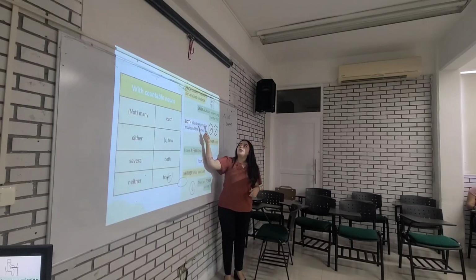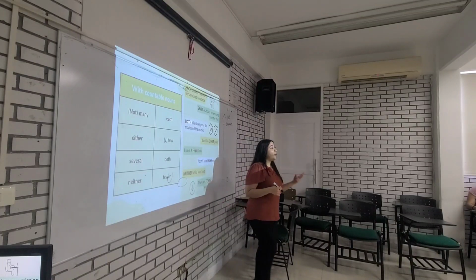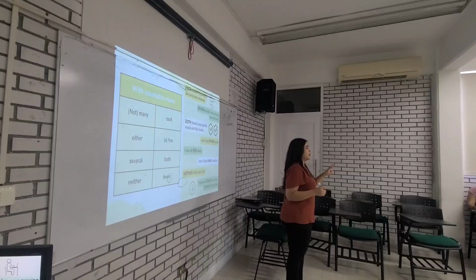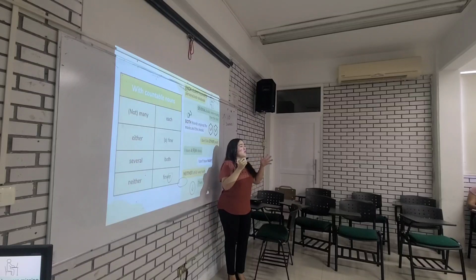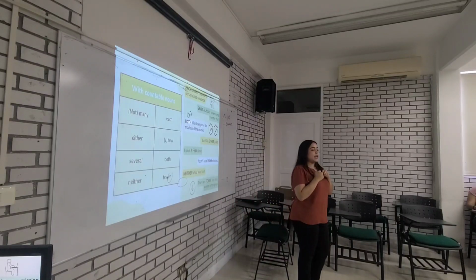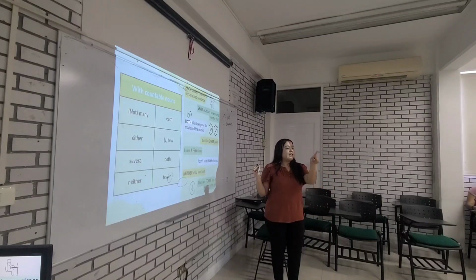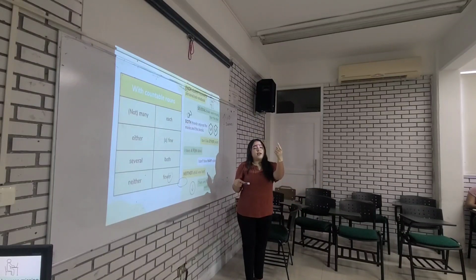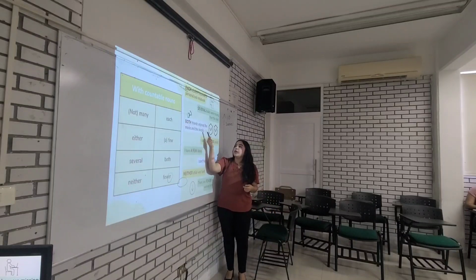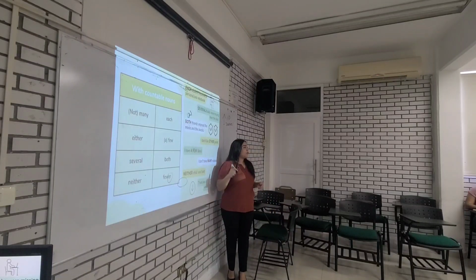And then I have both friends enjoy the movie and the snacks. Repeat after me. Both friends enjoy the movie and the snacks. When I'm talking about both, I'm talking about two options, okay? Both refer to two options. I'm talking with my friend and I'm saying, oh, yesterday I went to the movie theater and I went with Sophie and Mary, okay? Both of them, Mary and Sophie, enjoyed the movie and the snacks. Okay, I'm referring to two options, two people, two things.